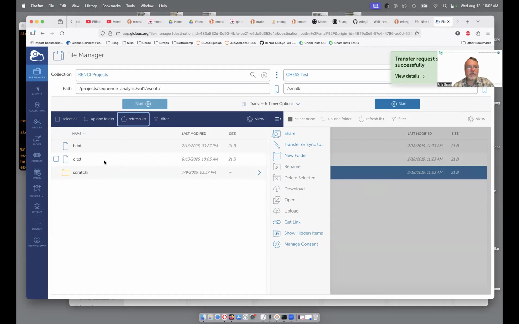The advantage of doing it this way, depending on what kind of bandwidth your institution gets between it and Cornell, you're going to see extremely fast copies compared to trying to go over Wi-Fi to a laptop or gigabit Ethernet plugged into a desktop. Tremendously faster. So keep this in mind, especially as you start wrapping up campaigns at chess, and you're thinking, okay, I got to get that data out of here pretty soon, and I need to get it back home so I can work with it.